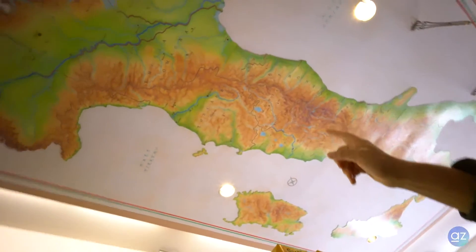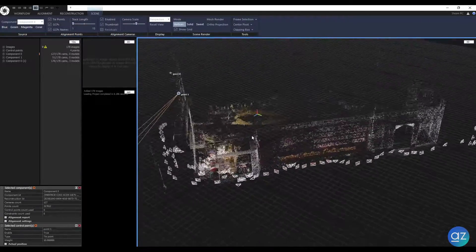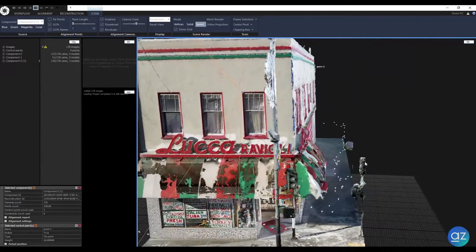He mentioned Firenze and the Arno River flowing down to Pisa — really proud of his heritage. He said things like, 'If you come in here and say you're Calabrese, I'll go show you the hot peppers.' He told me to have a good day. So I got home, put the pictures in, started processing — and the images just didn't align. Reality Capture recognized the images from the ground as a completely different place than the images from the air. I had to go in and find the same common points in the pictures, put in control points, and reprocess everything. Even after they aligned, my white balances between the DSLR and the drone were completely different — the drone was taking more blue shots, the camera more yellow — and putting it together I got an ugly-looking result. The only option was a reshoot, but by then it was midday with the sun behind the store, so I had to wait until the next day.